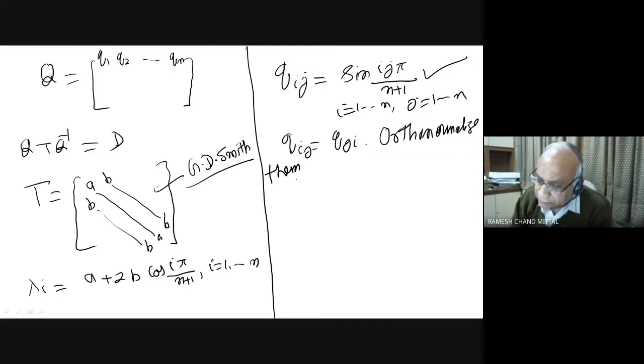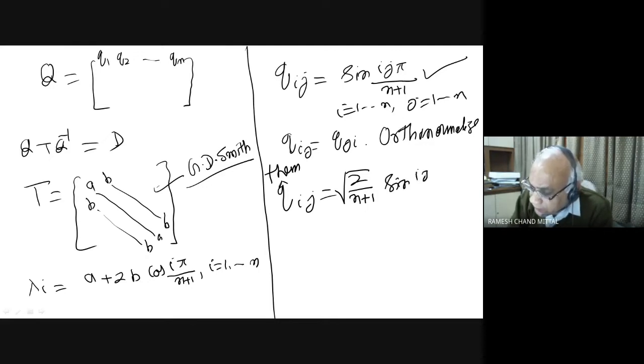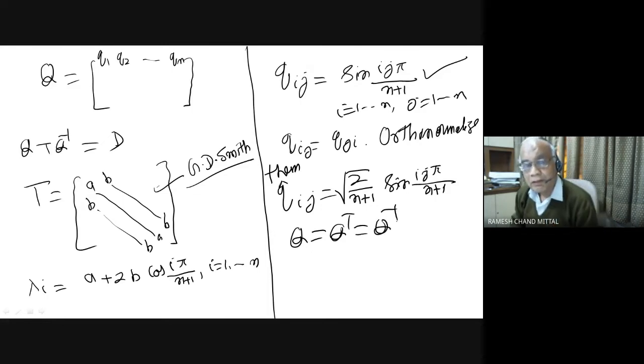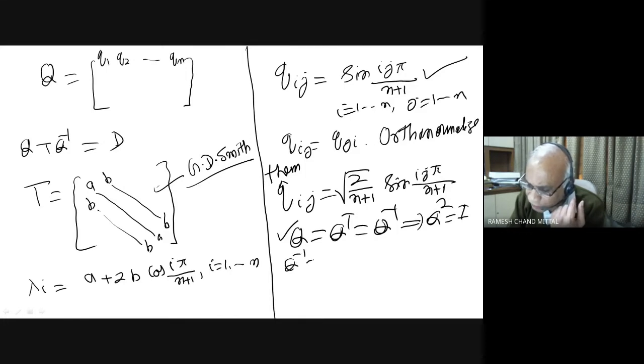Orthonormalize them. What is the meaning? The meaning is that Qij becomes Qij cap, where you divide by the norm, which I find between 0 and 2 pi. So this becomes orthonormal. What is the meaning? The meaning is that my matrix is symmetric, and my matrix is orthogonal. So I have Q equal to Q transpose equal to Q inverse. Because of the symmetry, Q equals Q transpose, and Q transpose equals Q inverse because of the orthogonality. And I am normalized. So what I mean to say is that Q squared is equal to the identity matrix, or Q inverse is Q itself. That I have written already.